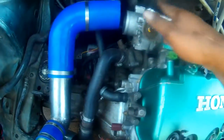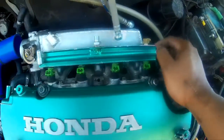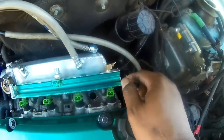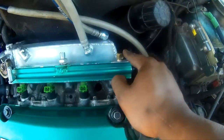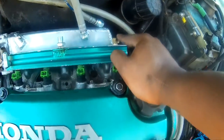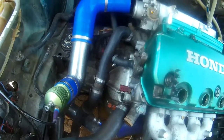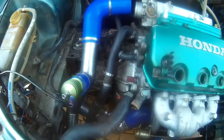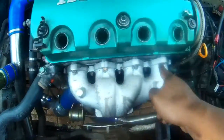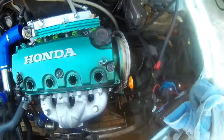Boost pipe is off, accelerator cable is off, the fuel lines are off, the vacuum lines are off, the fuel pressure gauge is off, injectors are off. As you saw, the ignition packs are off, water pipe is off. Now I'm gonna untie the intake and then I'll come to the cam as well.